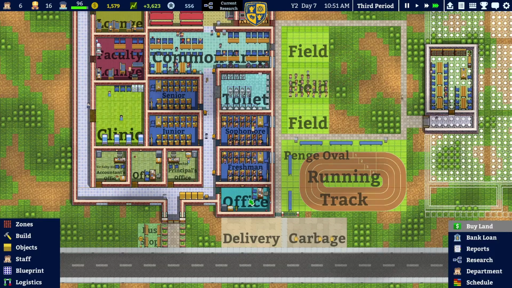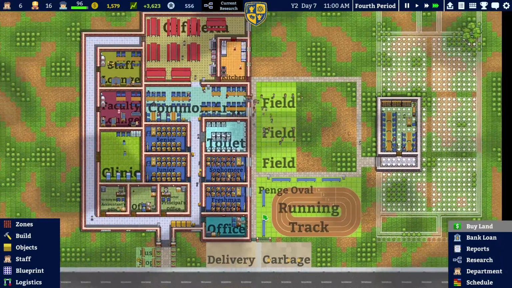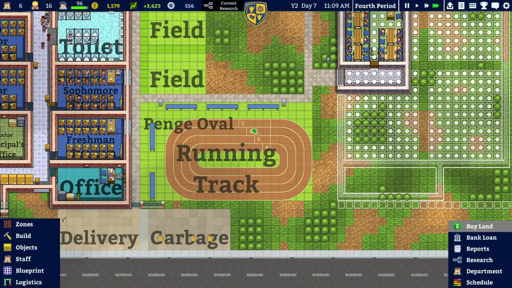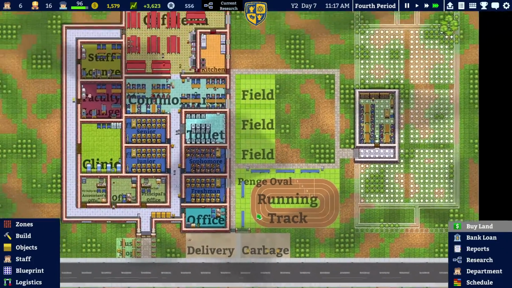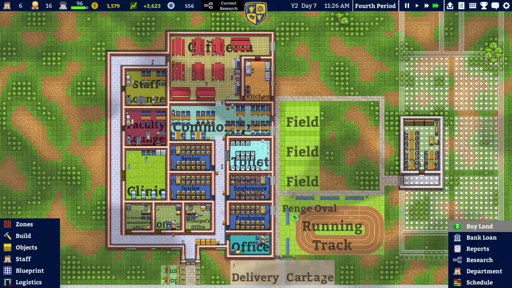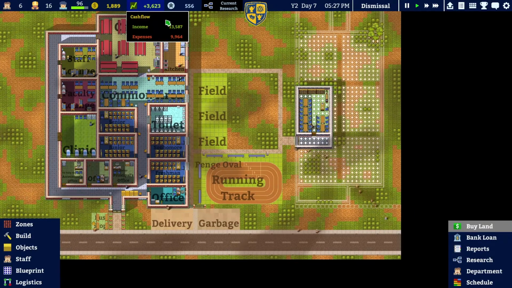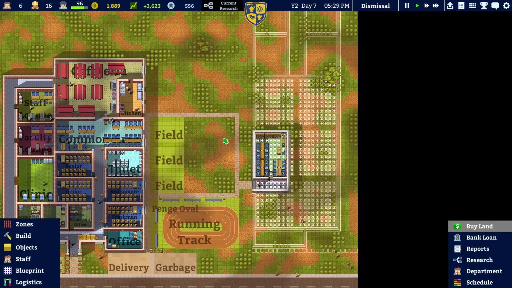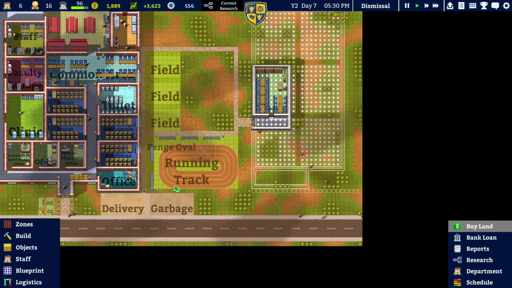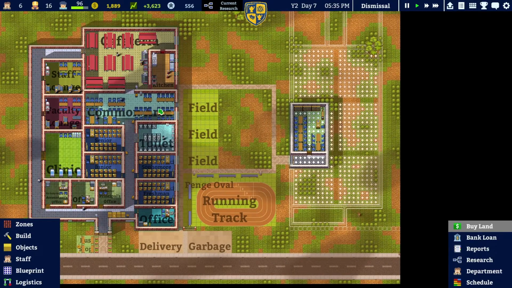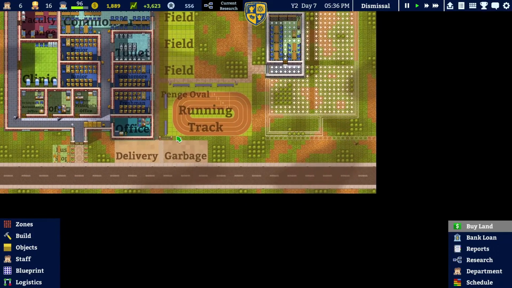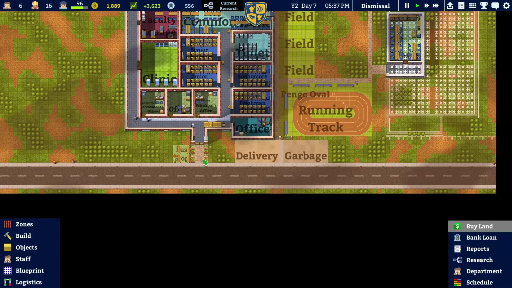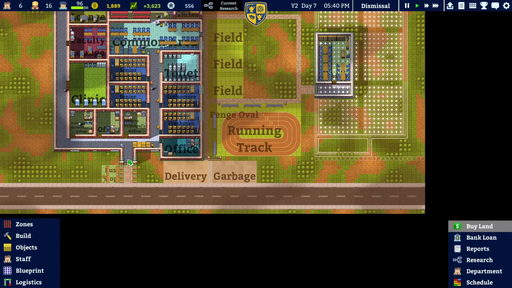So I shall sit back. I shall have some tea. I shall see if any children are running around the fantastically named Penge Oval running track, and then wait for the next day to come round. One thing we do need to do, actually, when we get a great big pile of money at some point, I mean, it might be a little while until that happens, but we do need to get the fencing built, because the kids just walk all the way across the mud to go in through the door here, probably into the common area, I would guess. But if there was a fence, obviously they'd have to walk along here and go in through the main doors, which would make a bit more sense, because that's a little bit irritating.